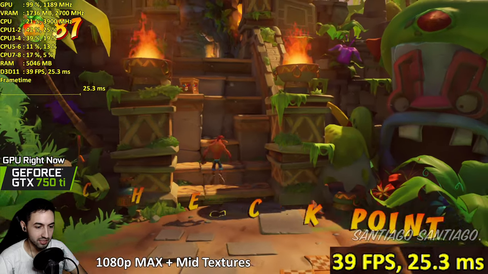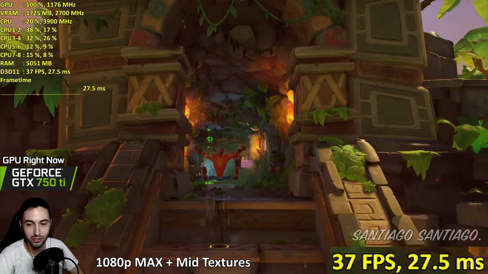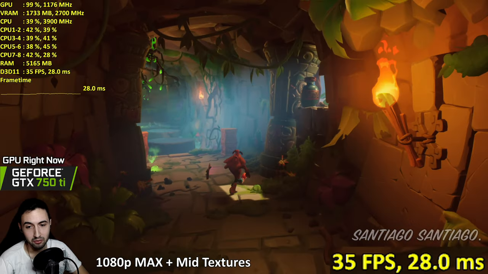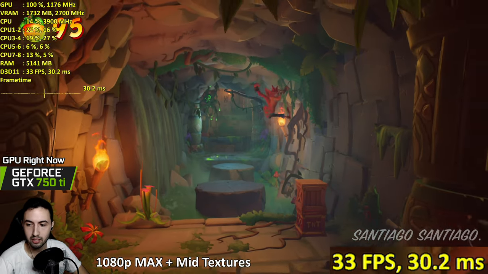I thought it was going to get 60 on medium without problems. I mean, dude, it's a 750 Ti. What were you expecting? The 1050 Ti got 1080p medium settings, 60 frames. So, oh, I screwed up there. Let's try to get all the crates.